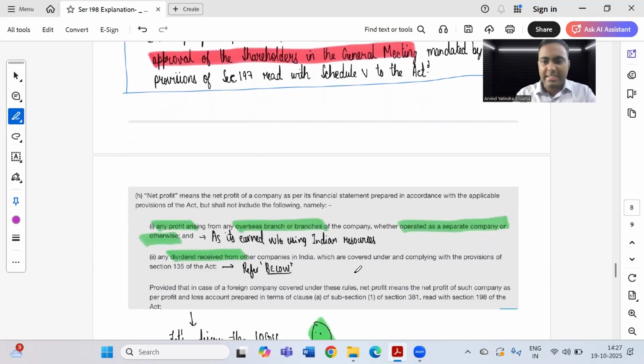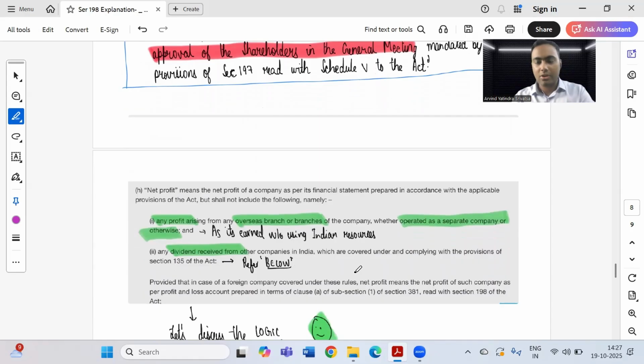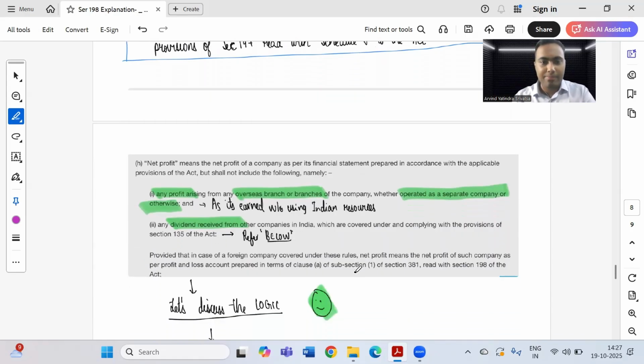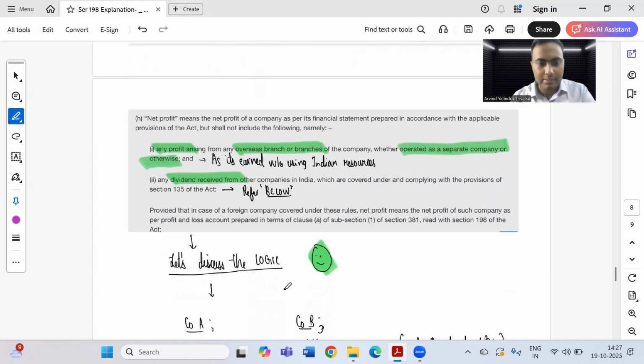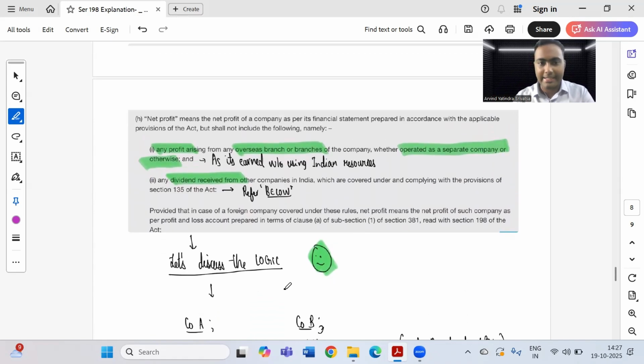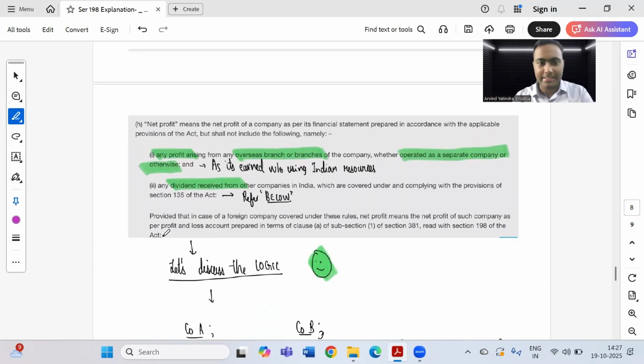Next, now we come to CSR, guys. So CSR also talks about net profit computation. So what does CSR say? Net profit means the net profit of the company as per the, so it's saying, we just come here. So even the CSR computation is on the basis of section 198, but there are two differences in this computation which are explained in the CSR rules. So you need to go to the CSR rules to see these two differences in the computation.